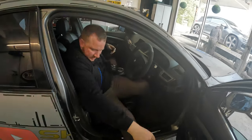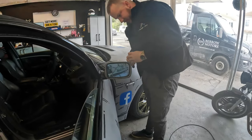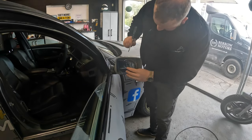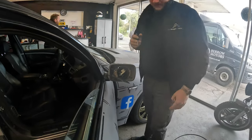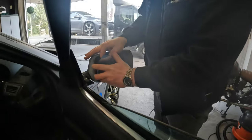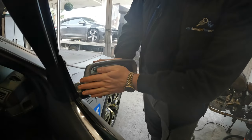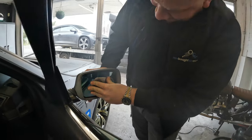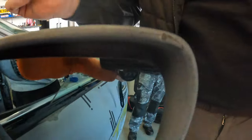Right, so next job, wing mirror glass. So obviously it's pretty hanging. If I try and lever it out. Okay. Let's get the new one. That would be my stuff. Nice, it's an amazing fit, isn't it? That is a very nice fit.